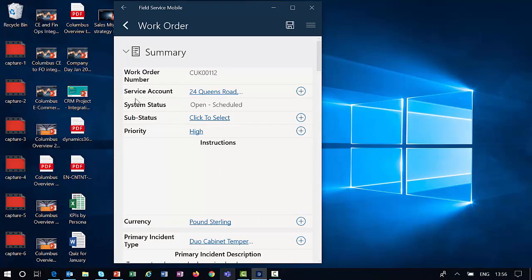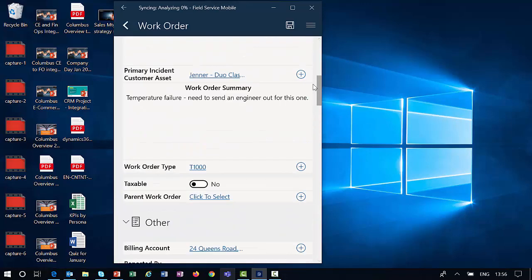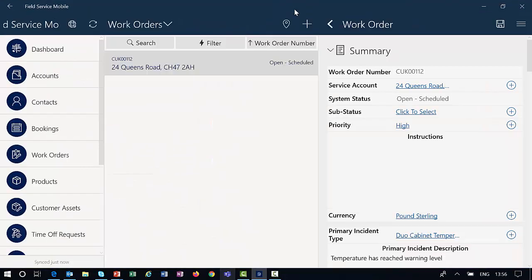Now, if I resize that, you notice that it's changed its view, and I've got this little arrow over here which allows me to move from the individual work order to the list of work orders to the list of entities in the system. I still have full operational capability even with a phone style of device. Obviously, a lot of people are probably going to be running this from tablets. That's what we've seen so far, but the ability to run on phone can be very useful in certain situations.